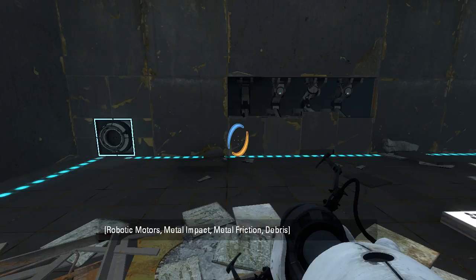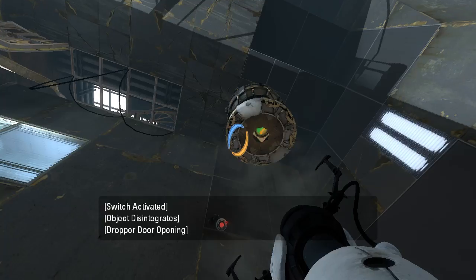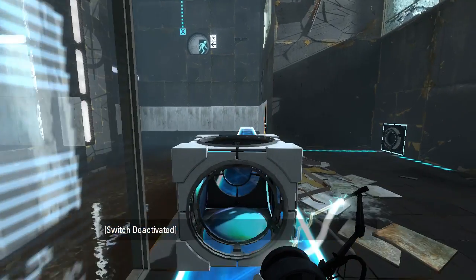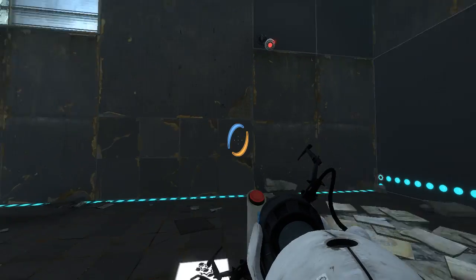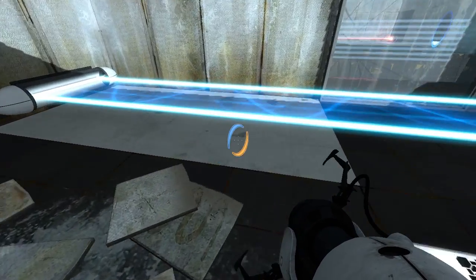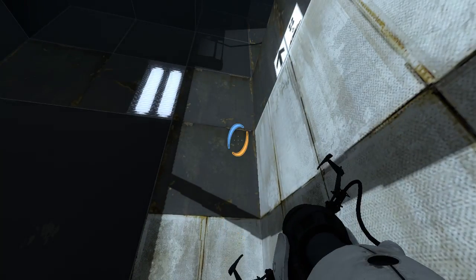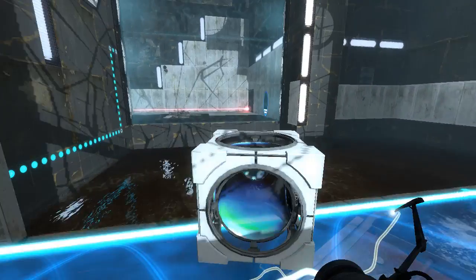I like how this is kind of set in the game. Oh, I didn't see that there was already a laser cube down there. Okay. Interesting. Where do we want to take the cube? Up there? Interesting, I wonder how we're supposed to get it up there.